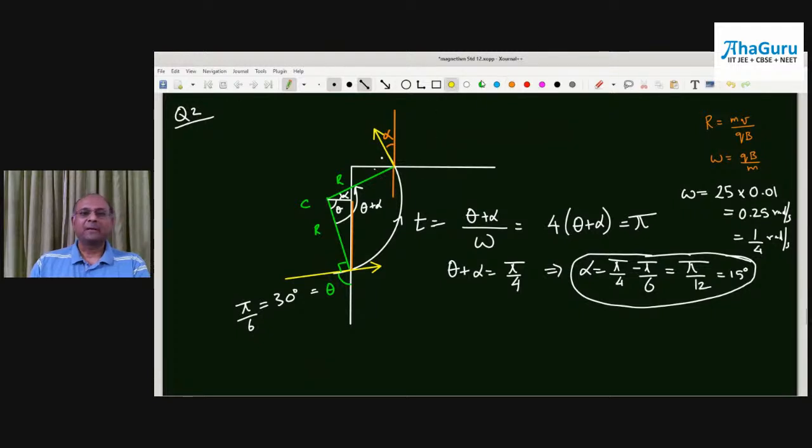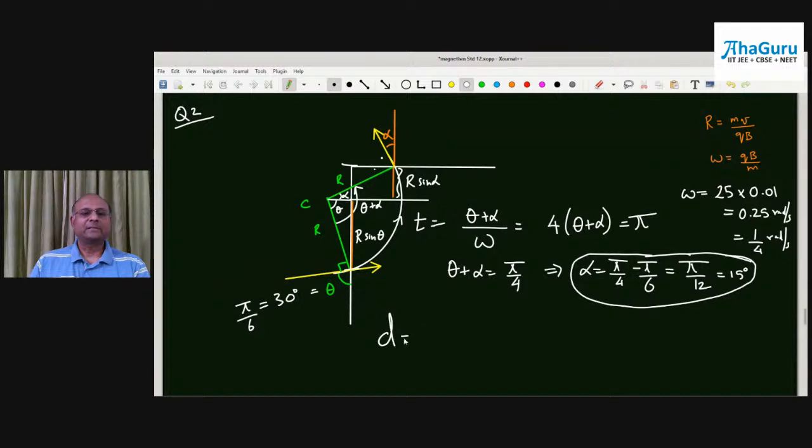And just to complete our line, let's say this is the line that I can extend. It's the same straight line from C. Okay, it's perpendicular. Now, do I know this distance? Yeah, r cos theta would be that. So this would be r sine theta. Similarly, this is radius r. R cos alpha is this. So this length is r sine alpha. So the total distance starting there and ending here is r sine alpha plus r sine theta.